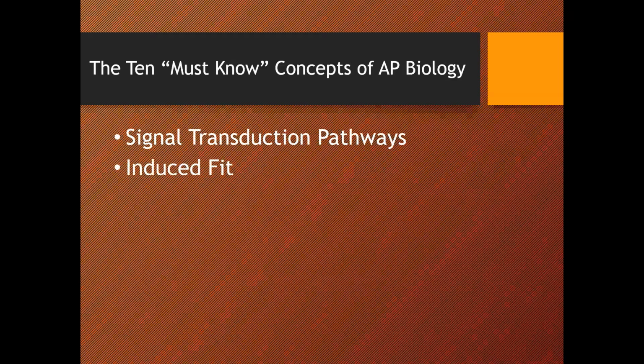The idea of induced fit. Biological molecules do not fit together like puzzle pieces. Instead, they are much more flexible and malleable, and they can change their shapes slightly so that they fit each other best. The old way of thinking, for instance, with enzymes fitting together, was that it was like a lock and a key. However, that's much too rigid to think about. Instead, it is more of an induced fit.